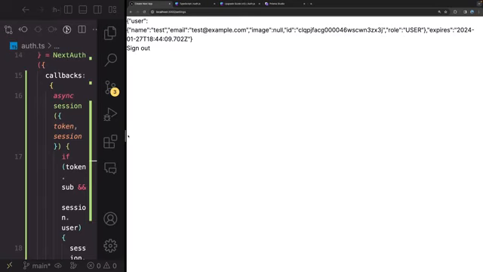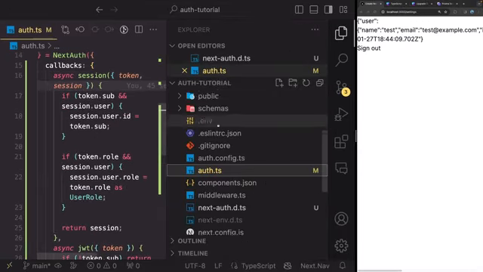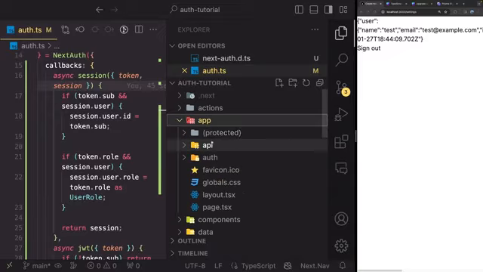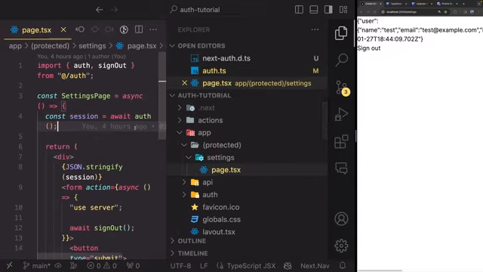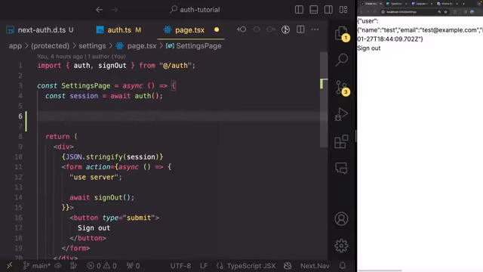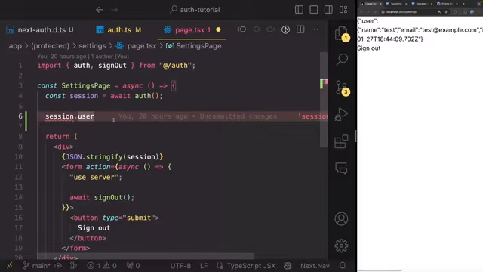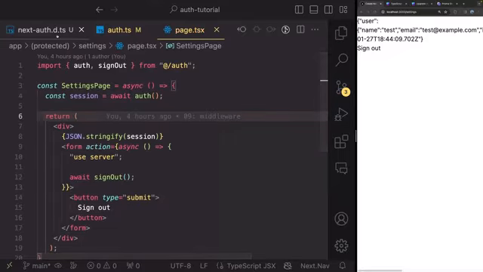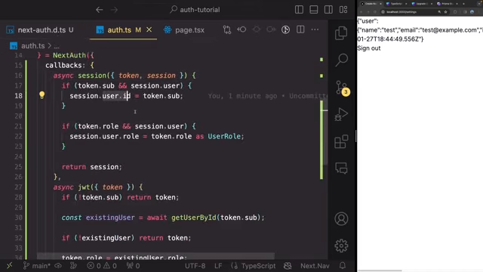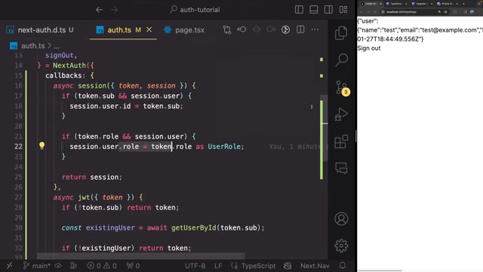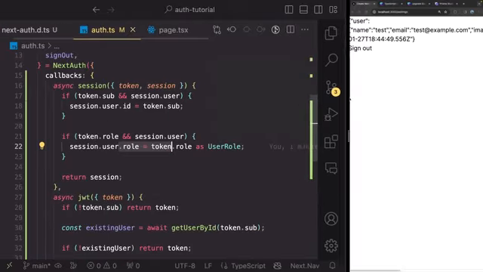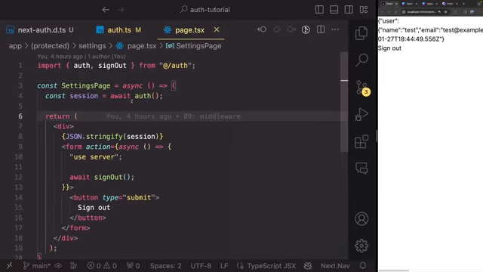Perfect. And if I go inside of my app folder, protected, settings, page.tsx right here, let me just try session.user. I think you can see how it gives you the types of user and their role. So I can safely have an autocomplete for the role here and an autocomplete for the ID here. That's what's important for our development experience. That's why we care about TypeScript working, because by extending this, it's one thing to just have it accessible and visible here, but it's another thing to have type safety so that we know that we are working with that information.